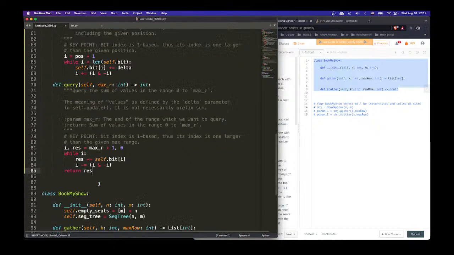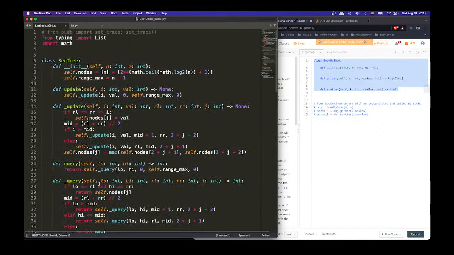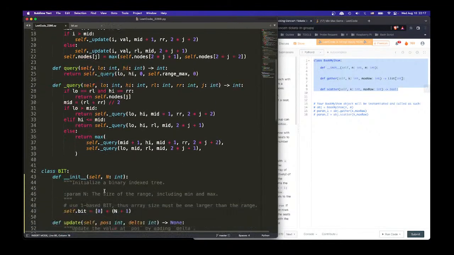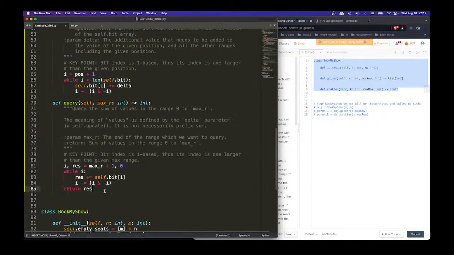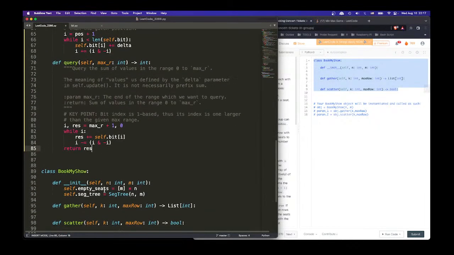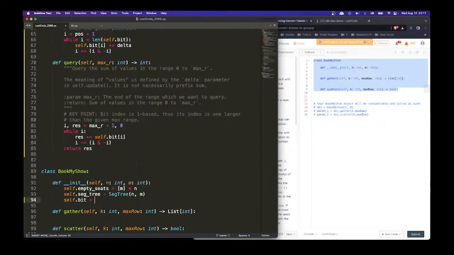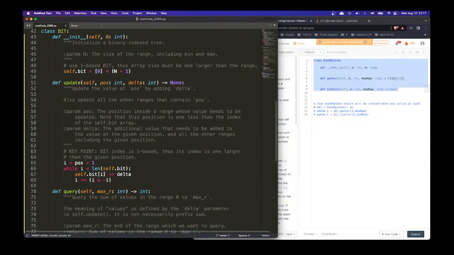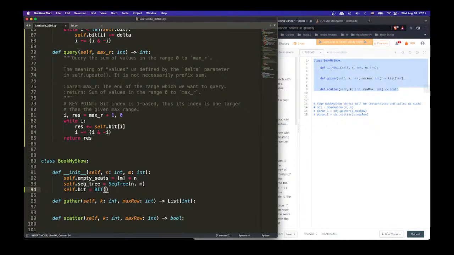Okay, so we have the segment tree, which is handling the maximum, and we have BIT, which can handle the sum, right? So we have a segment tree, and self.bit shall equal to BIT. What is the n? N is just n.